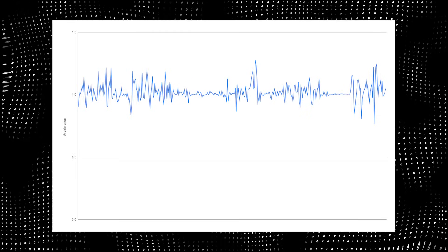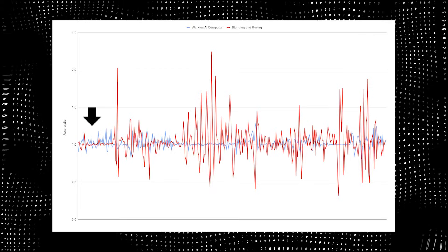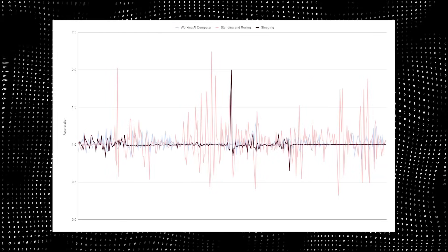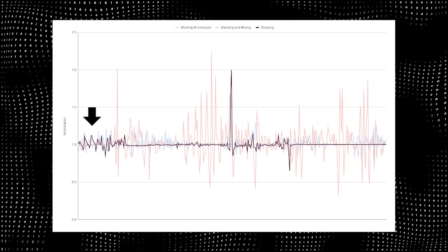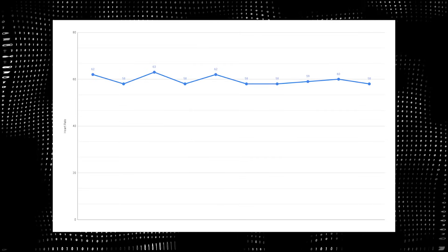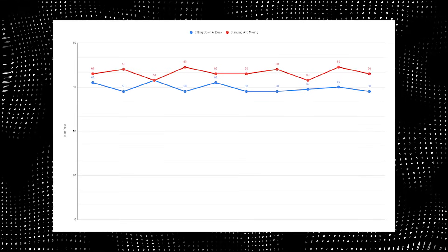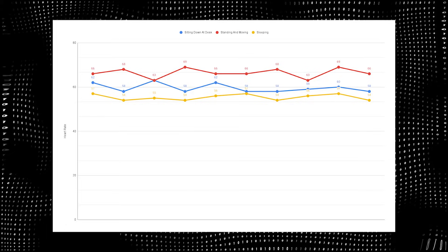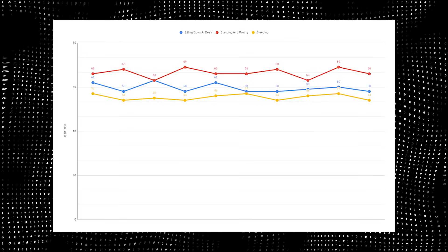If we compare this data to the data from when I stood up to get some food, we can see a big difference in activity. It starts off slow initially because most of what I was doing was scrolling through my phone as I waited for the food to warm up. As I started moving around, there was a lot more activity. Comparing the working and eating data points to the sleeping data points, we can see a clear night-and-day difference. There is initial activity from walking to my bed, but after that there is little to no movement at all, other than the occasional moving and turning. My heart rate data tells a similar story. The data from when I worked at the desk ranges between 58 and 63 beats per minute. The data from standing up and doing some movements is higher — between 63 and 69 beats per minute. Finally, the sleeping heart rate data gives the full picture: the max heart rate during sleep was 58 beats per minute, which is lower than the minimum heart rate for the other two activities. We can clearly see a difference between all three activities.